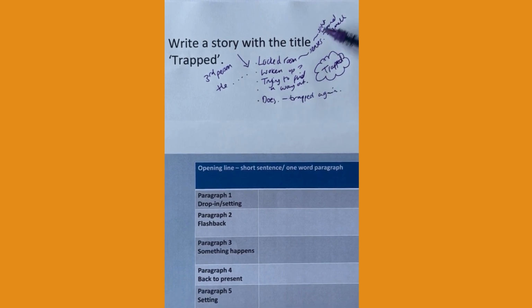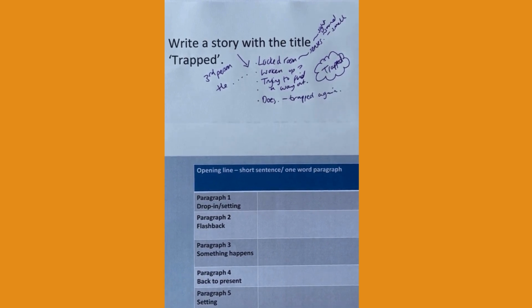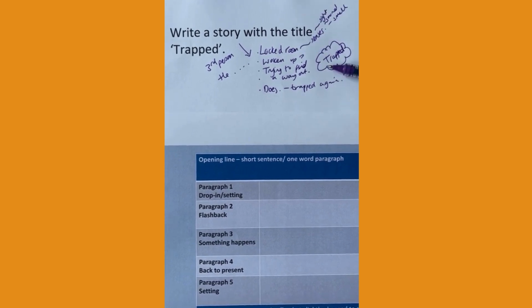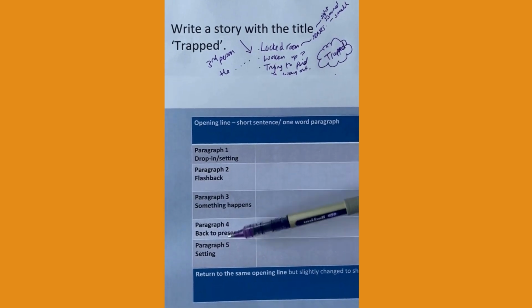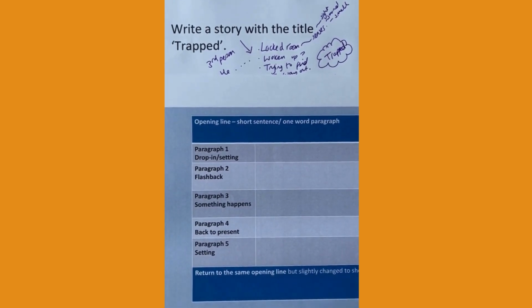Then what I do, obviously your plan will probably be more detailed, or hopefully more detailed and much more interesting. I'm sure I've gone quite basic with my plan, but this is just for the purposes of the nugget to show you. I then take my ideas and think about how I would structure my story. Because I've got a story, but if I just wrote it like that, it's not going to be very interesting, and I'm not really hitting the marks that I want to hit. I'm not going to do very well. So it's about taking what you plan and using that within your planning structure.